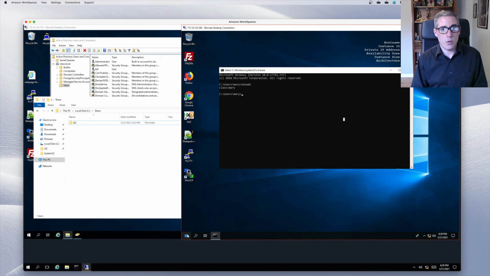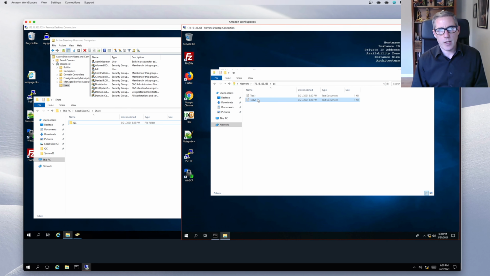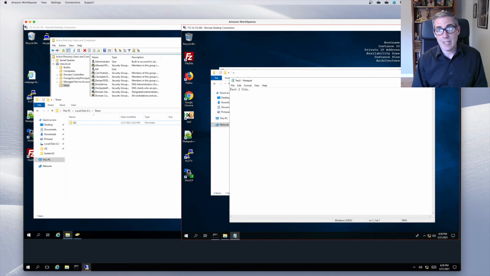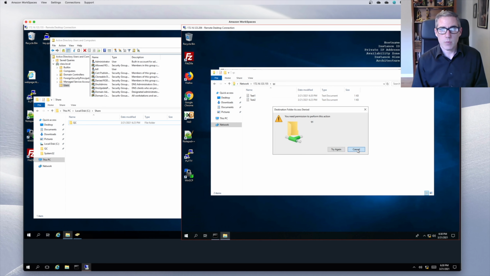So if I go to File Explorer, I will type in the IP address here, 172.16.123.155. And if I wanted to, I could type the full path here and say QC. And Mary can go in here and look at the files. She has read access to everything, but she does not have permissions to create a file in here.